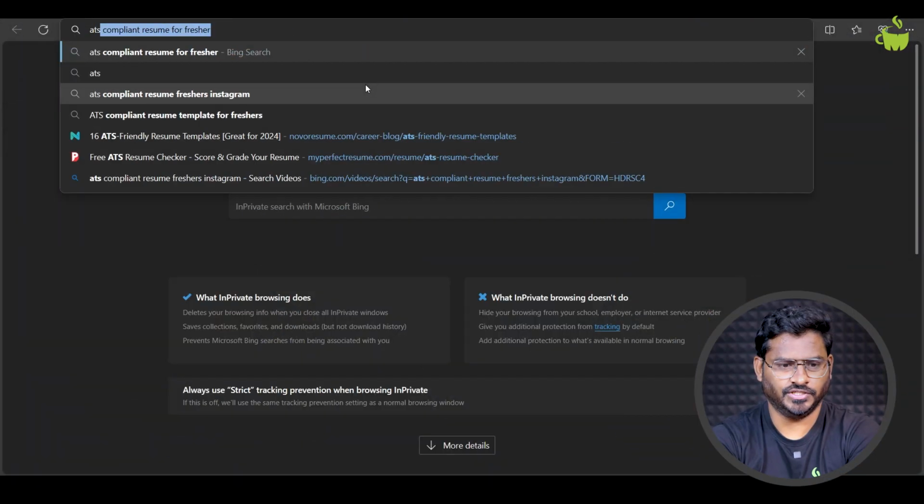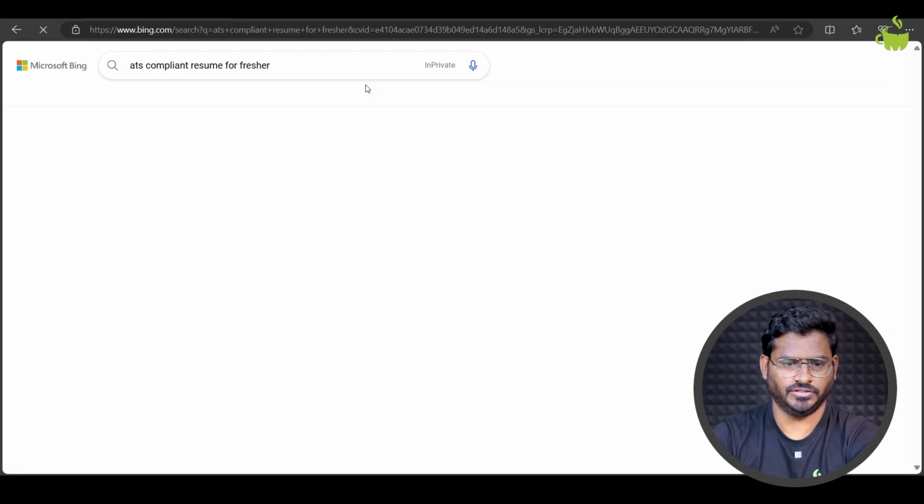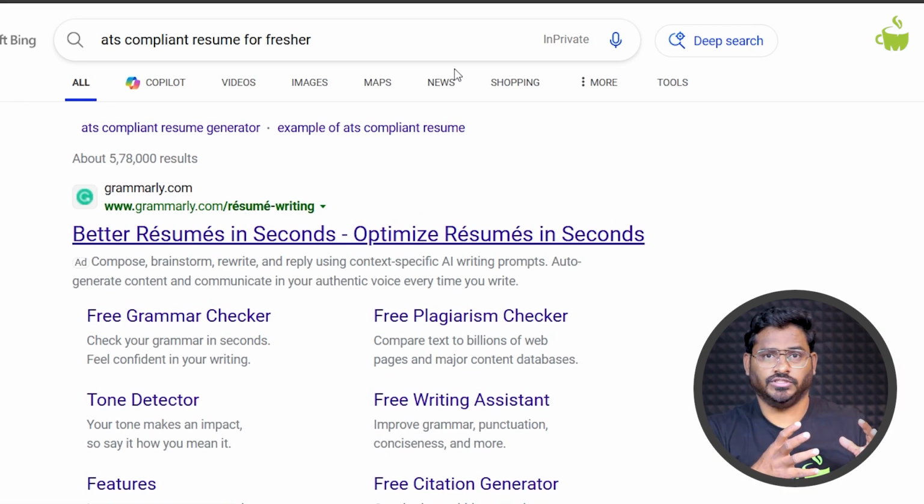There are a lot of websites and tools available on the internet to create ATS compliant resumes. Some of them are free, some are paid. Now let us look at how we create one. Here I'm searching for ATS compliant resume for freshers. Depending upon the role you're searching for, it is better to search for that specifically, like ATS compliant resume for internship, or for full stack developer or front end developer, because these softwares provide predefined templates that match the job description, so it is easy for you to select a template and edit your information accordingly.